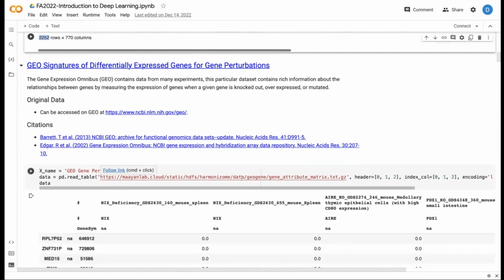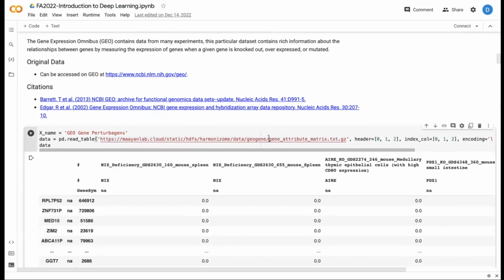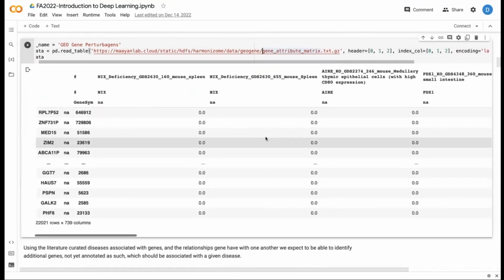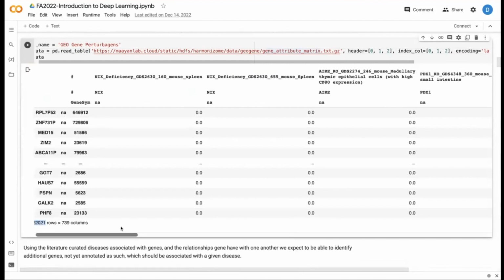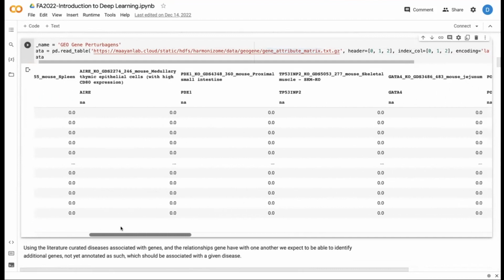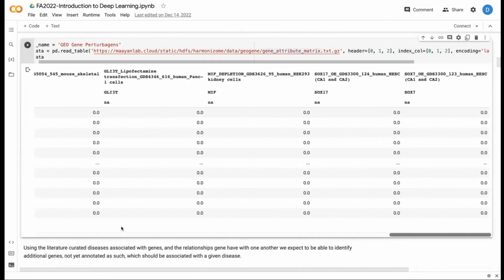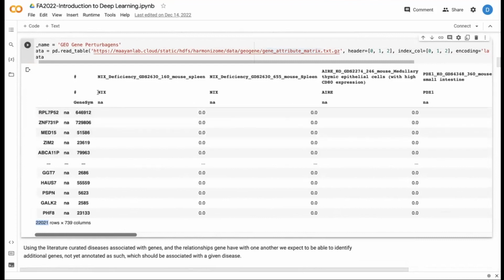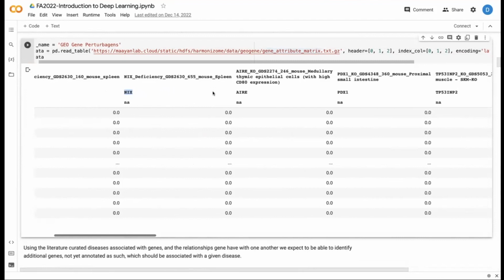We then get data from GEO, which has various experiments where a gene was knocked out, overexpressed, or mutated. And when we load that in, we can see that we have 22,000 rows, different genes that have these relationships to these other genes that were knocked down or knocked out.